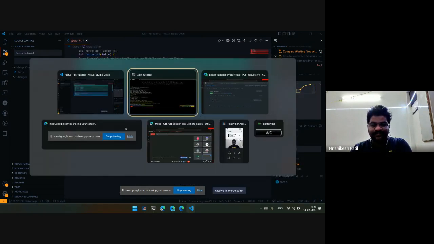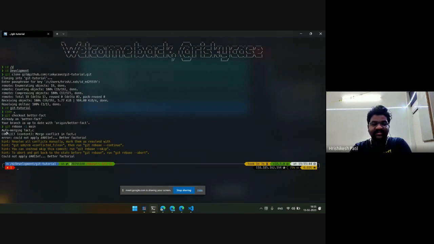And now you can see that it is trying to auto merge the main branch into better factorial, so that whatever changes are on main will come into better factorial. But once it has done that, then it will try to apply the changes which I did on better factorial.